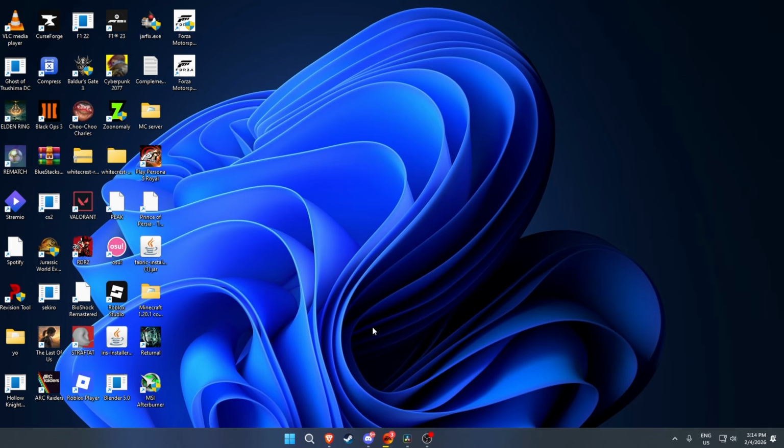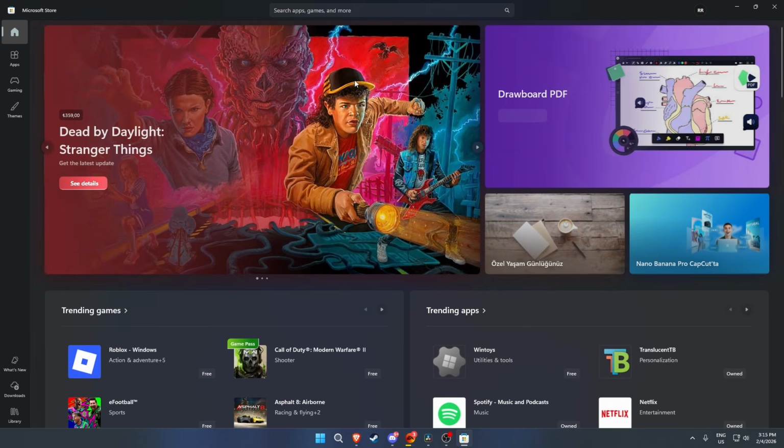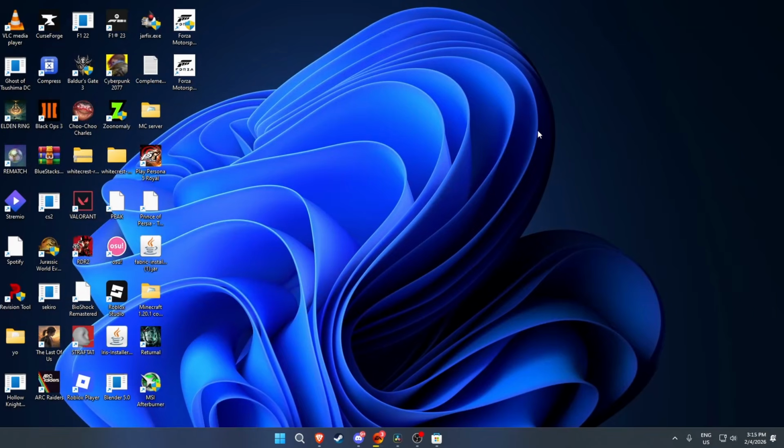However, if they don't, we can go on to the next step, which is basically pressing our Windows key and our R key to bring up this pop-up. And over here, we need to write wsreset.exe. What it does is it clears out all the cache from Microsoft files that is stored on our computer, and we should go ahead and press OK. If your Microsoft Store pops up, that means this method has worked and it has proven to be effective. However, if this problem is still persisting, we can move on to the next fix.